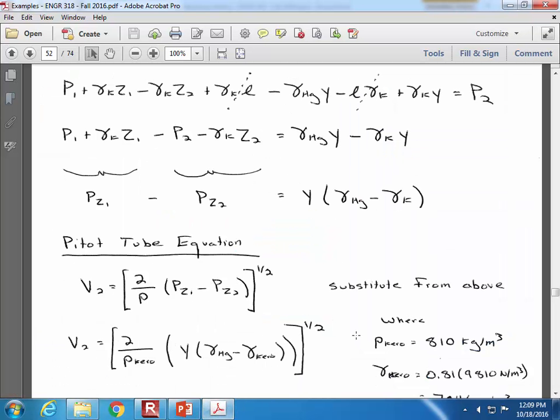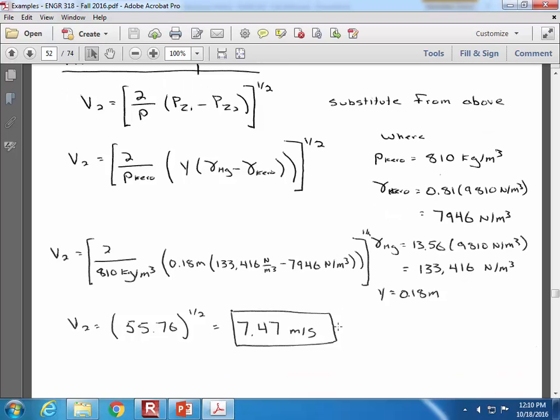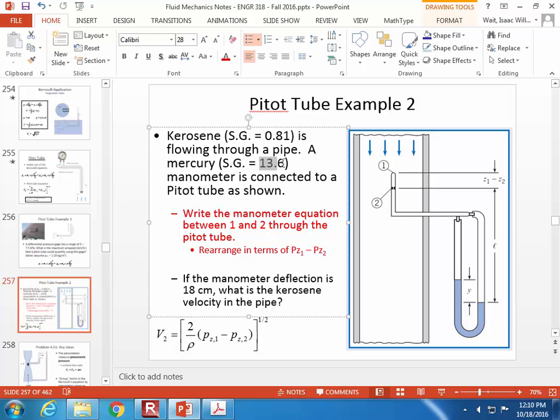So if I go back to the solution, once I've made that substitution and jam the numbers in there, for some reason when I was doing the calculations I used 13.6 as my unit weight. If you use the correct value of 13.56, then I think you get 133.023 instead of 416, so there will be a slight difference in the numbers you get. What was the velocity if you use the correct stated unit weight for mercury? 7.69 instead of 7.47. So I apologize for the mistake. Next semester it'll be fixed because I changed my slide to the lazy, rounded off version of mercury.